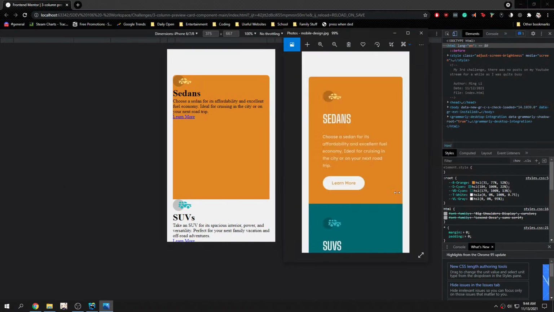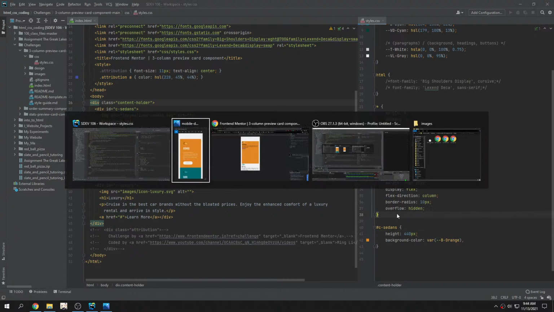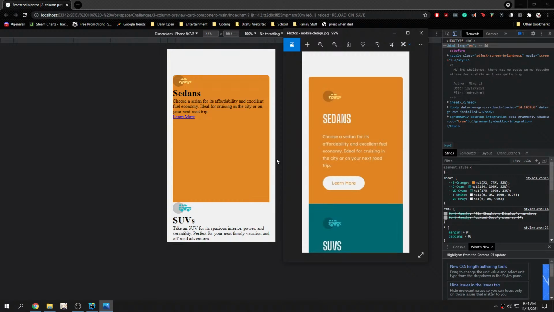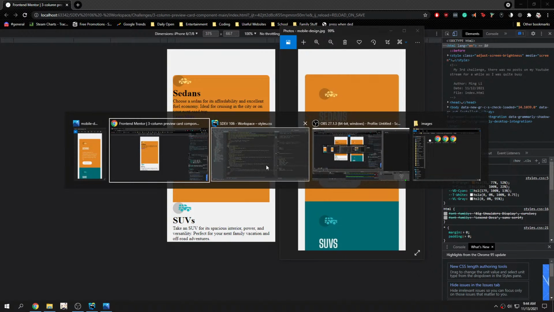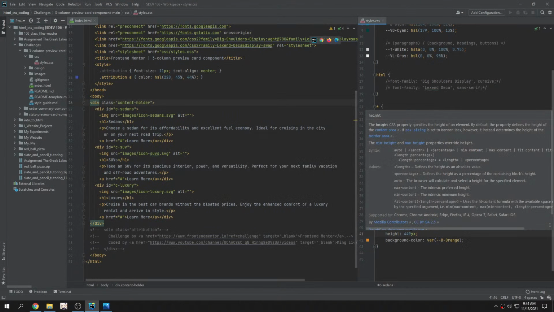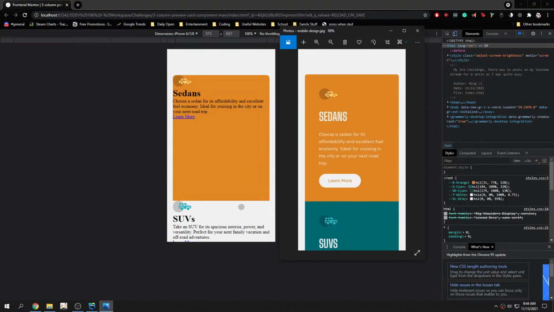Nope. 440 seems to be good. 440 is the perfect number like this. Oh yeah, there you go. I believe it's the perfect number, but it seems to be 435. Oh yeah, there you go. Now that is perfect.